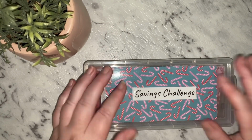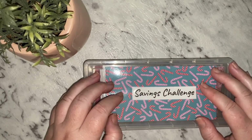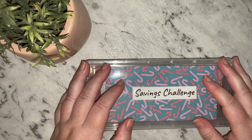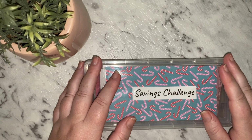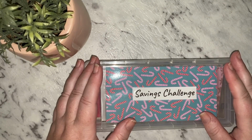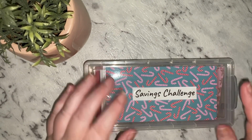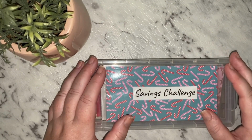If you want to start, I'm actually going to start popping money into this straight away this year. I regret not doing that last year. I waited till after my holiday and then it just never happened until much later in the year. I was very organised for Christmas, so it wasn't stressful this year, which was fantastic. But I really want to get in early this year and get everything early, which would be absolutely fantastic.